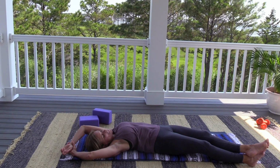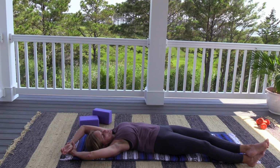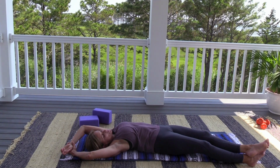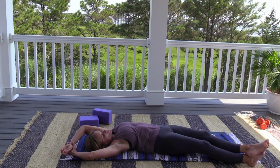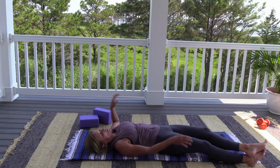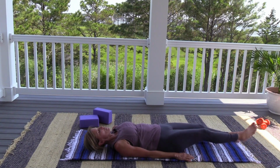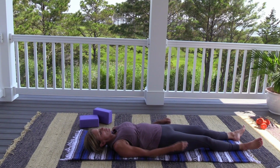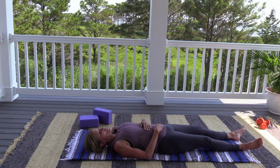We can stay together. We will breathe together. A few more breaths here. Inhalation, just slowly release the arms down to your side and let your legs come back to center. Let the spine reset. Maybe rock from side to side and then find stillness here. Just notice how you're feeling. Take a full breath in and a nice breath out.